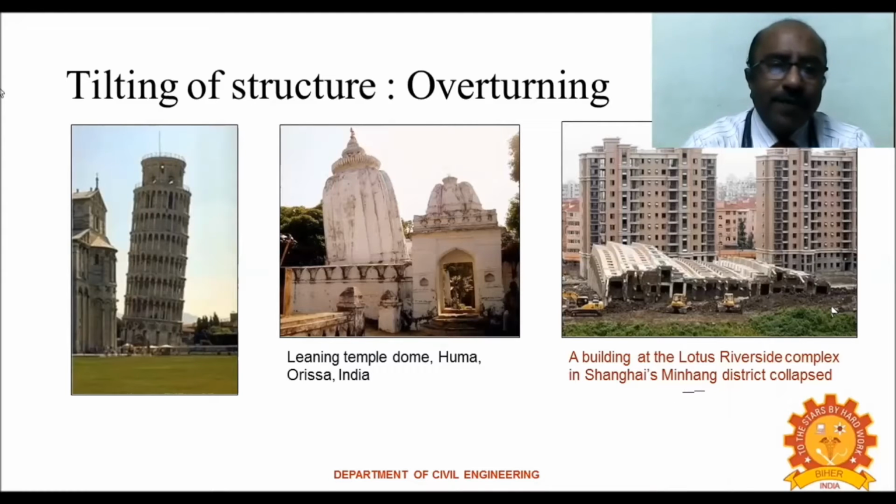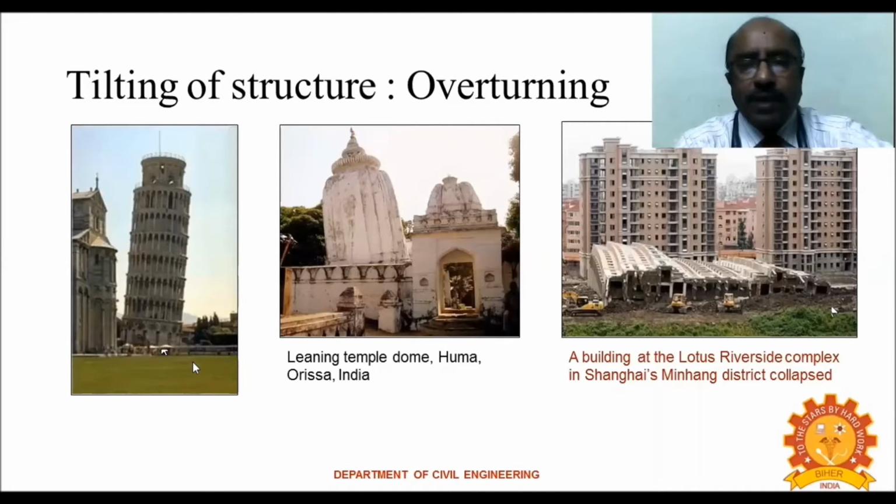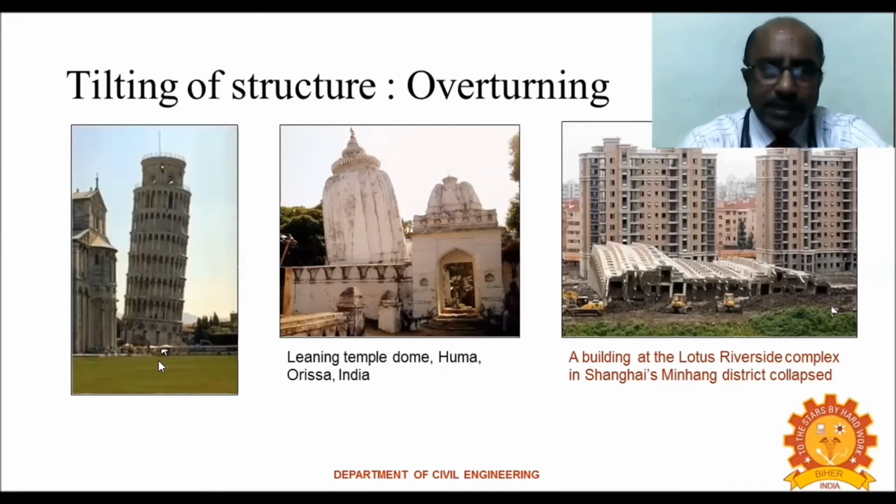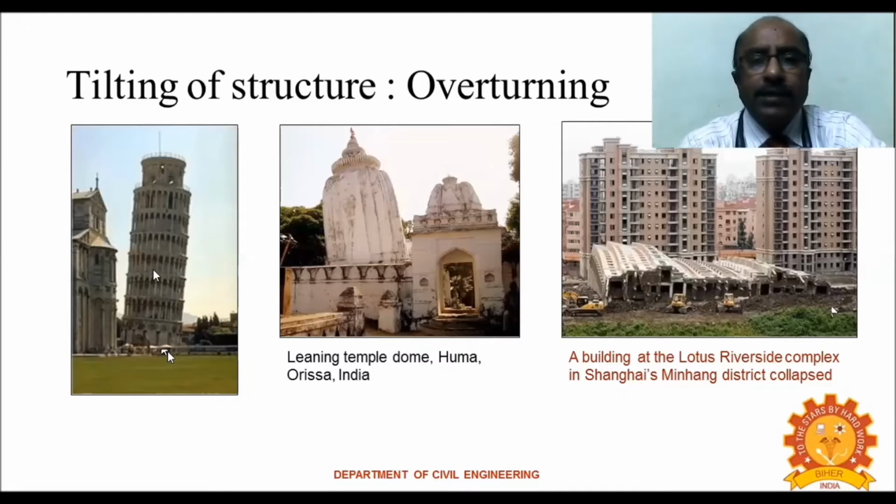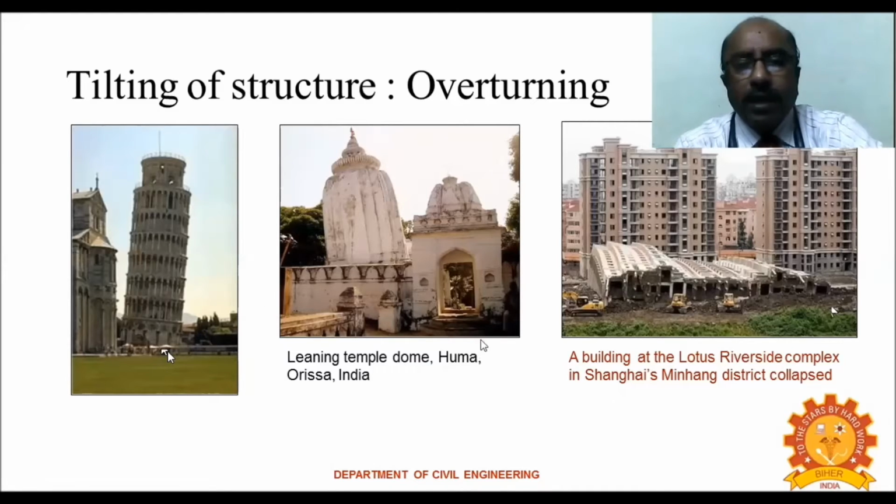And that is why we have this tower, the Tower of Pisa, which is in Italy. Do you think that they constructed it in this inclined manner? No. It was originally constructed vertically, but because of the soil below, because of the secondary consolidation, the building started leaning.